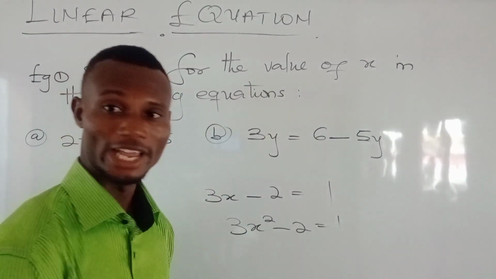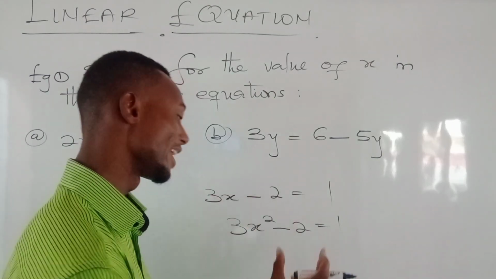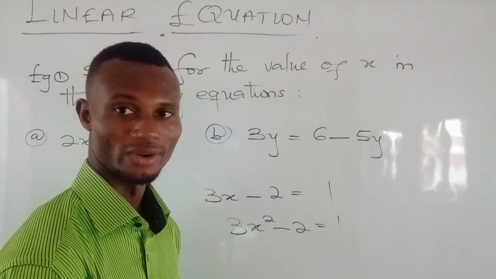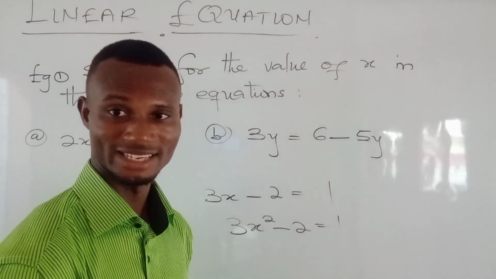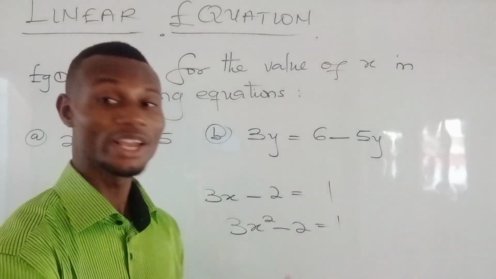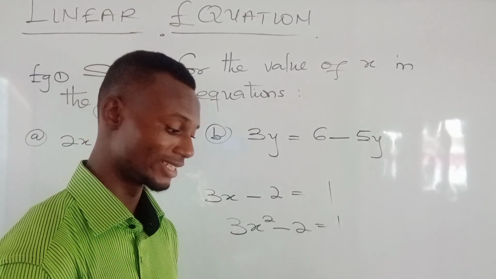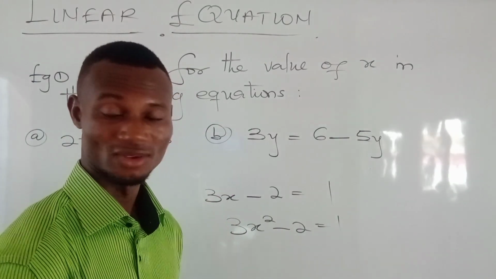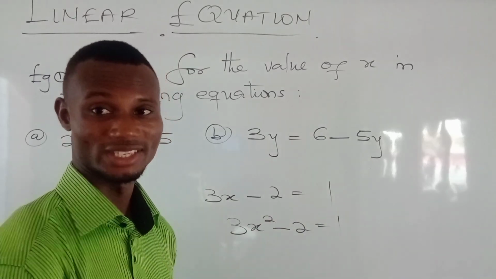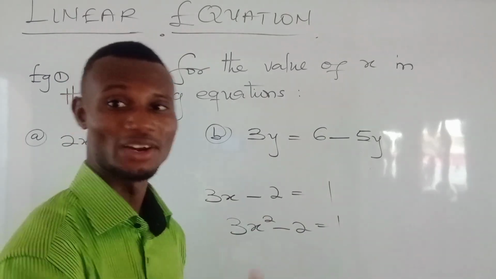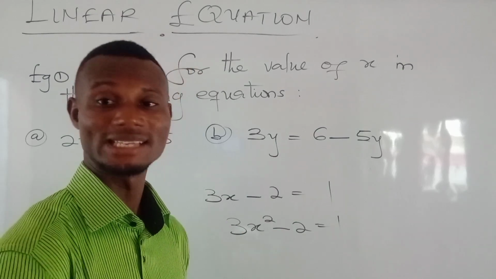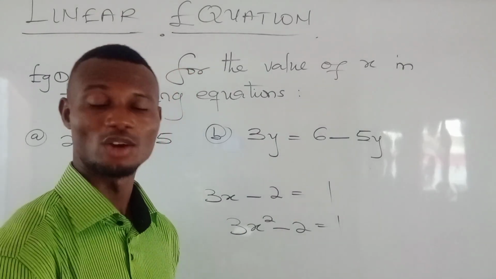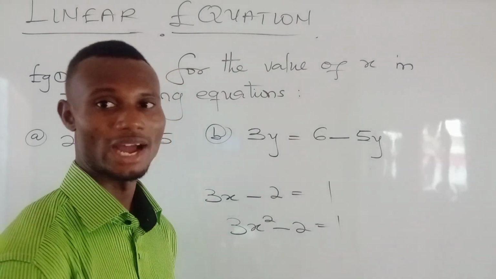It's only a linear equation when the highest power of the unknown variable we are looking for is to the power 1. Okay, I hope the understanding is clear enough. Okay, and all equations have these two key things in it. Okay, all equations contain an equal sign. Okay, any equation contains what? An equal sign. We call it an equation because it contains an equal sign, and all equations also contain an unknown variable that you are looking for.